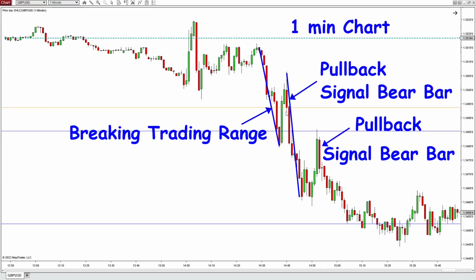After you enter the market, you can scalp or swing. If you scalp, you should get out of your position before this leg ends, either based on the measure move or based on your profit target. If you choose to swing, you have to wait for the pullback. So here, there's a bull bar here. This is not a pullback.